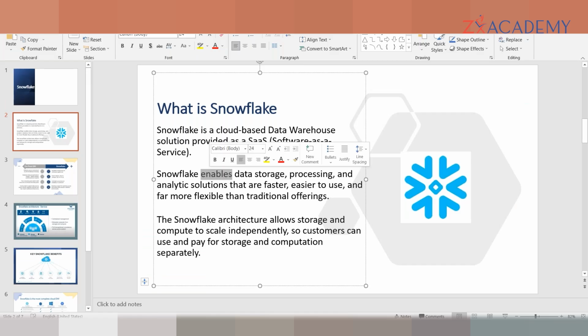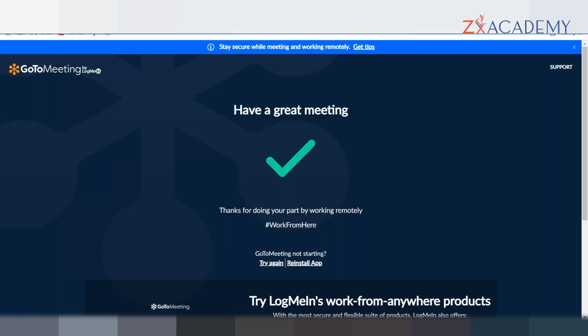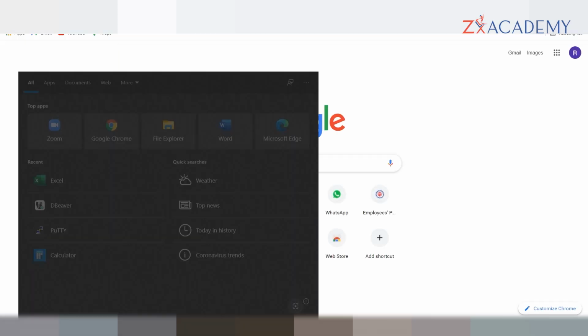Snowflake also enables data storage, processing, and analytical solutions. I told you what analytics is. It's very fast and also very easy to use. How easy? I'll show you.